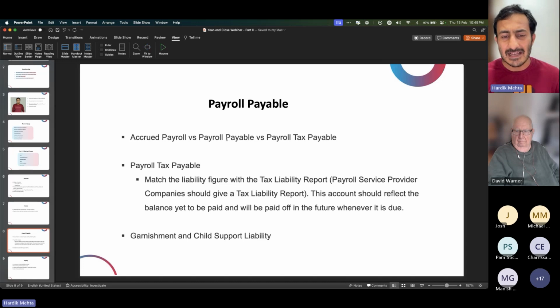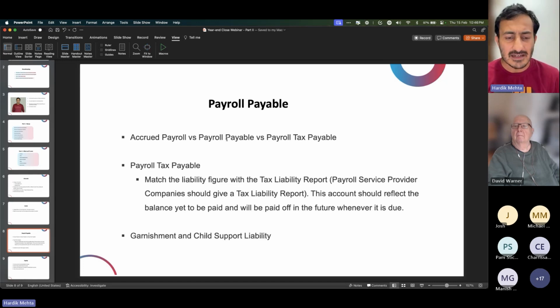And I know Intuit, I've dealt with so many different agencies. They do provide the payroll tax liability report as well. That also gives us some idea as to, hey, these were the different taxes due, these were the different payments made towards that, and accordingly we can clearly find out what is still unpaid, and we can quickly match that as well.